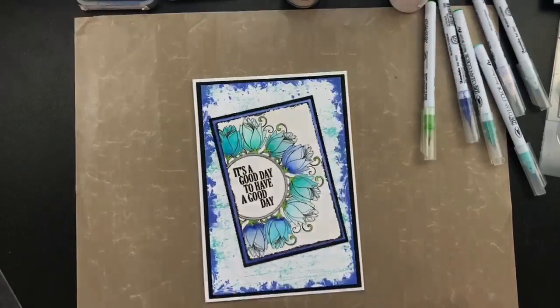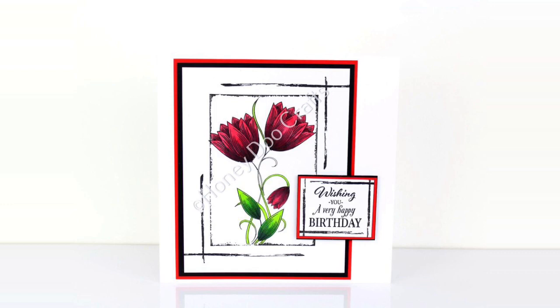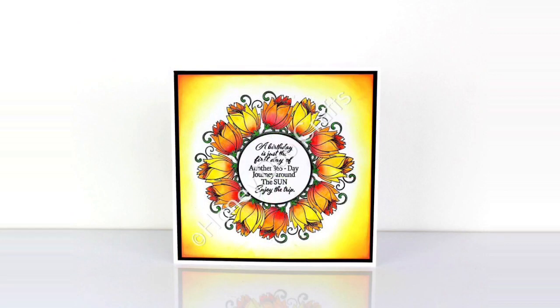So, wrong hand, you nearly got almost hand in the camera again. This one is using our floral bunch that we released this time as well. It was another stamp released with this particular set of stamps. So this one is using the rustic frames around the edge of the floral bunch, and then the little something extra, that little extra stamp set is the crisscross, and then the sentiment is from this Fragrant Sun stamp that we've just been using. Then we have got a really lovely one done with Fragrant Sun, and that sentiment in there as well is also Fragrant Sun.